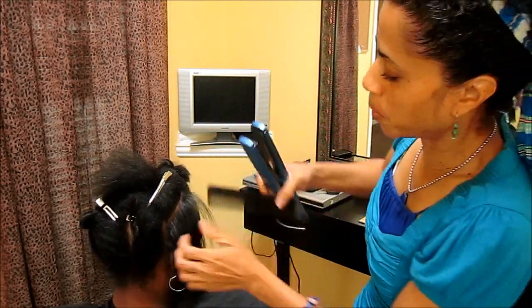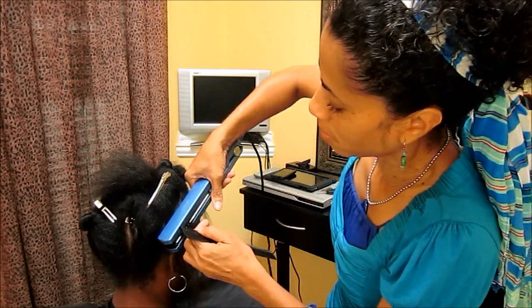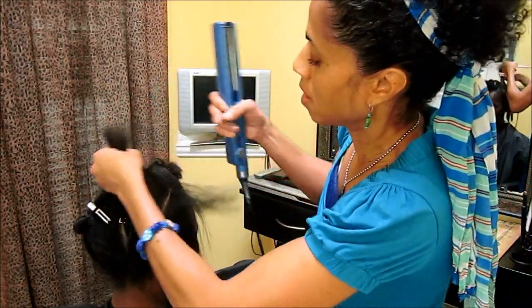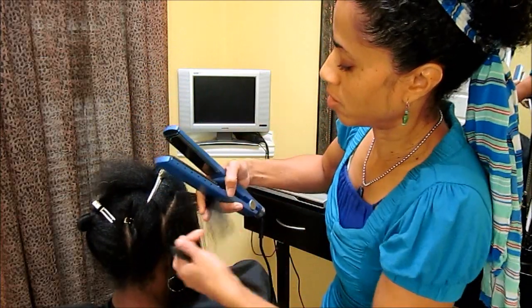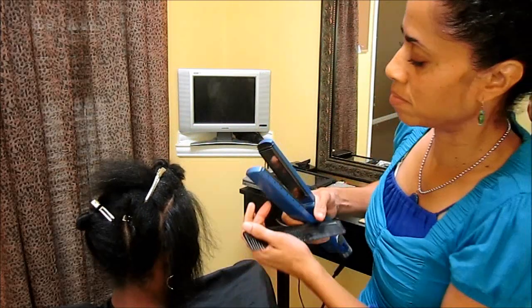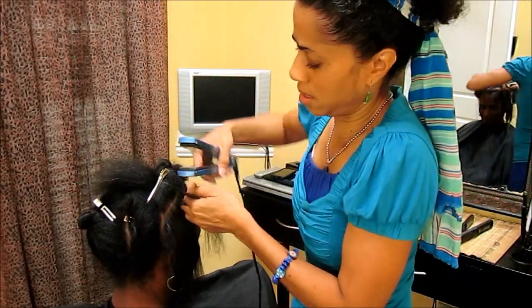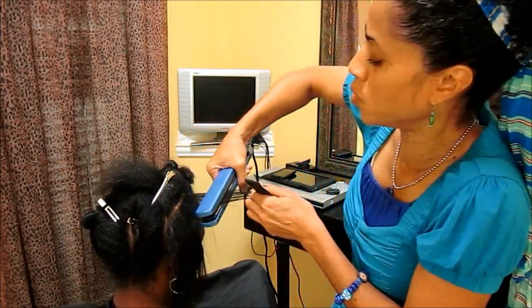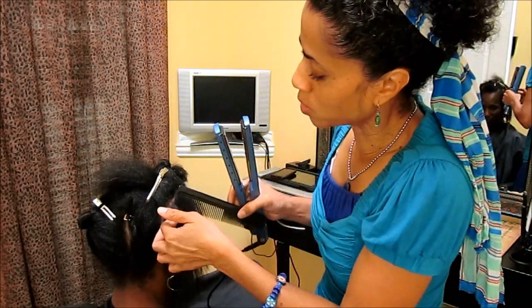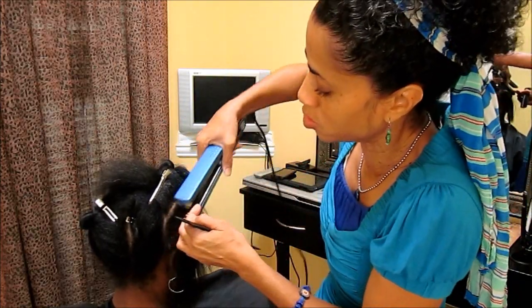It's a very simple process. Do you have to take small amounts of hair or large amounts of hair? Good. So I take a very fine section, and that is what is going to give you the body. And that is what's going to help you get right to the root.